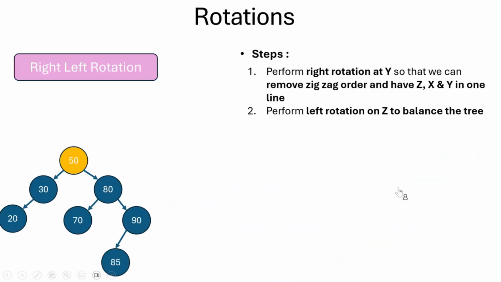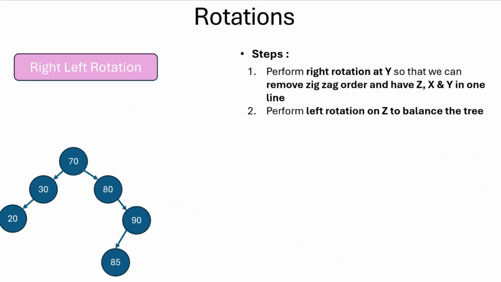Now let's understand with the delete operation. Now we delete the 50 here, let's say. And we know that when we delete the node with 2 children in a binary search tree, the in-order successor replaces that node. So what is the in-order successor of 50? It is 70. So 70 will replace the 50. So now it replaced the 50.